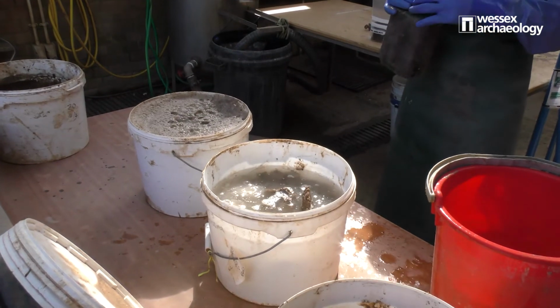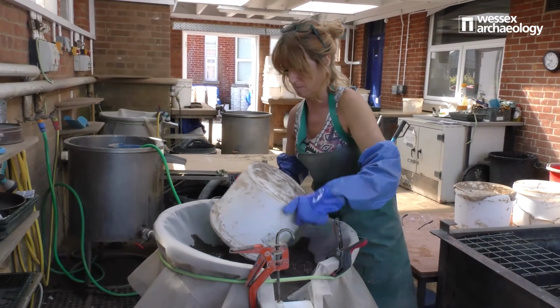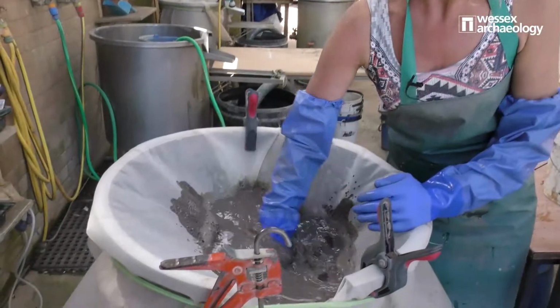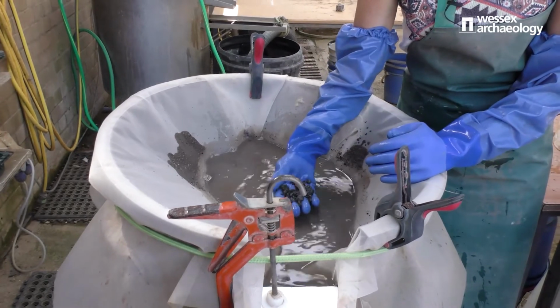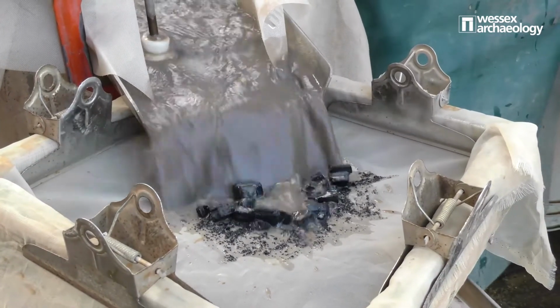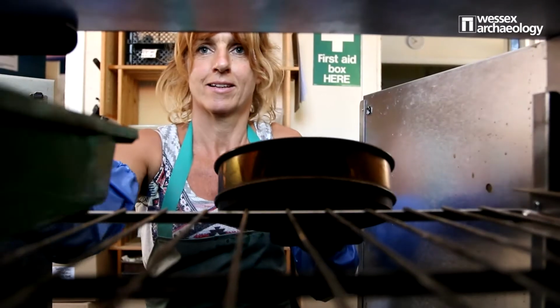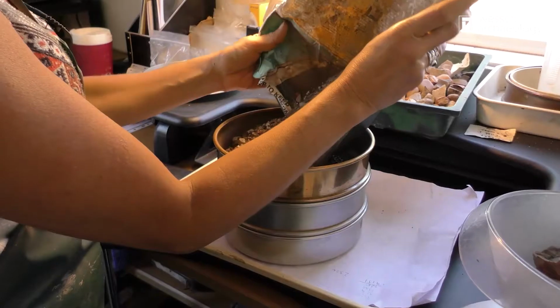We add water and hydrogen peroxide, because the sediment is very clay, to the sample and use this, with a constant flow of water in a tank, to gently break down the sediment, like Jenny's doing here. This washes the sample so that what we're left with is the environmental material, which we call the flot because it floats, and things that don't break down, like stones and fines, which we call the residue.